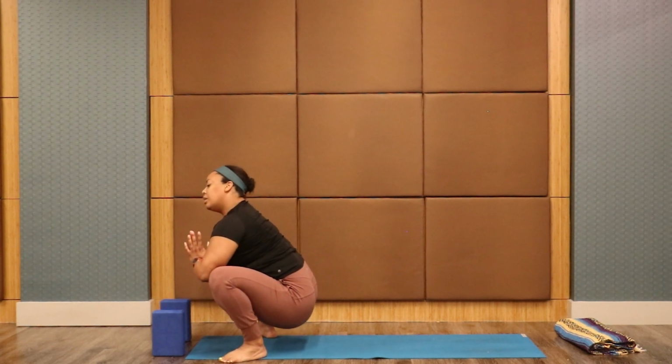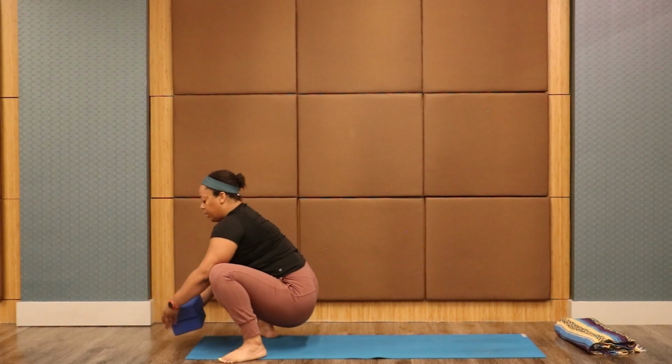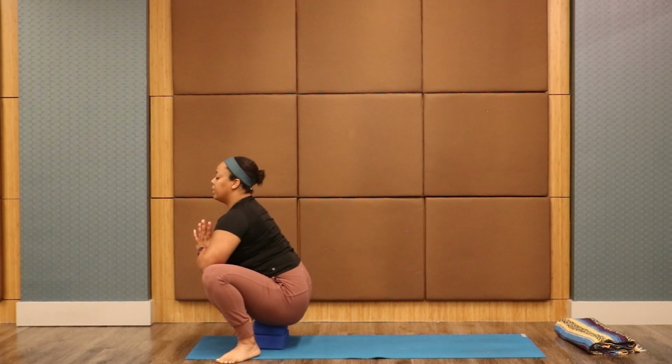But just connecting your breath with your movement here, whatever you're doing. And remember, you always have those blocks if you've got them. You have those blocks to place underneath if you just want a moment of stillness.